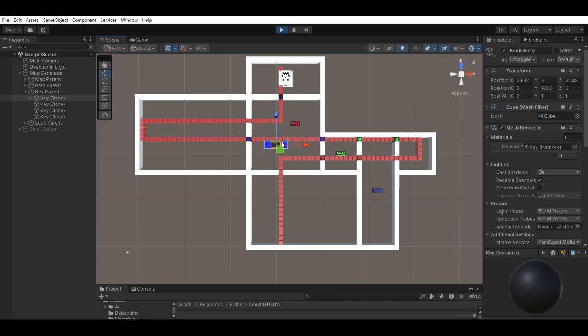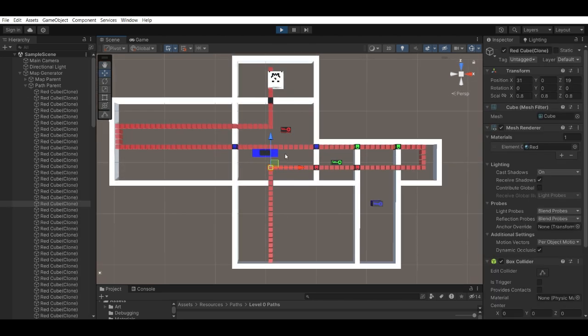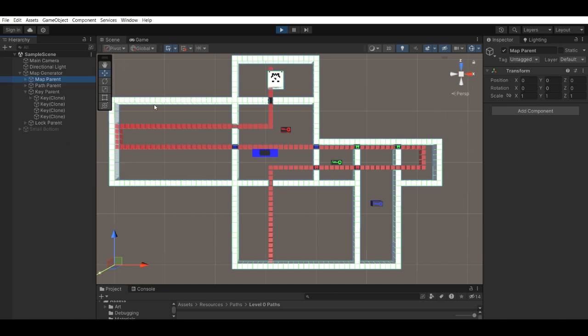So we see the critical path that's represented here with these red cubes. We have the map layout, and we've got some locks and keys as well. There's no actual gameplay functionality here. They just represent where the keys would spawn, where the locks would spawn, stuff like that.